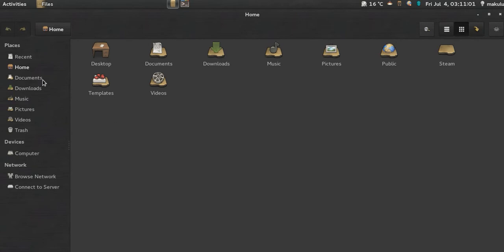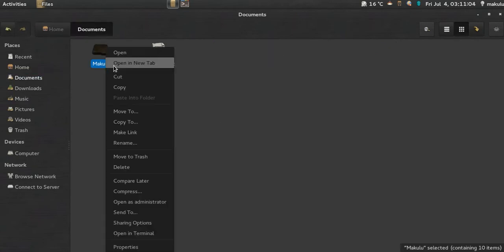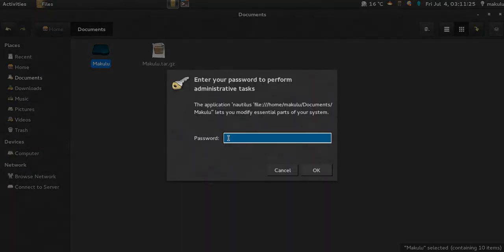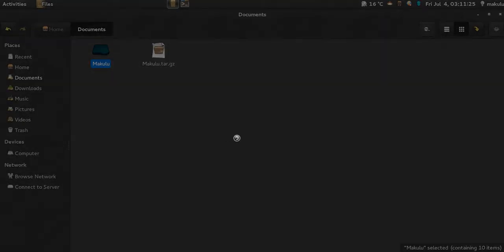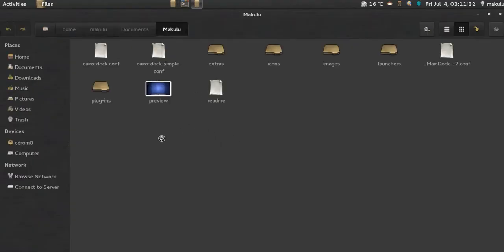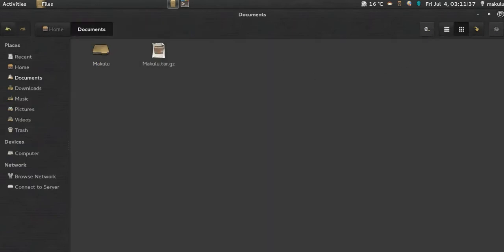I've kept the standard charcoal Dollarian theme that we always use with the buff icons. I've also added quite a few things here. Of course, the Archive manager is in there, file roller I think it is, sharing options, send to, opening terminals there, and more importantly, open as administrator. Now this was removed by the Gnome team in Debian, so it was quite difficult to add back, but I've done it. You can now open as administrator pretty much any file or folder, and there you go, open as administrator. So yeah, that's pretty cool.